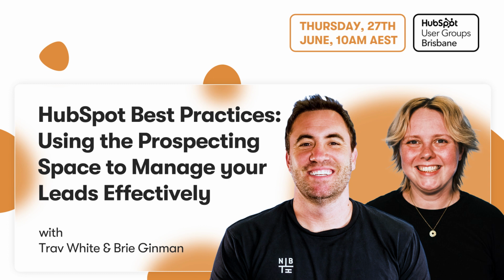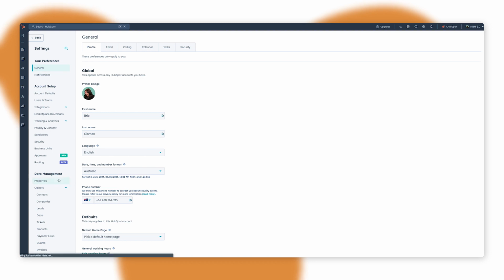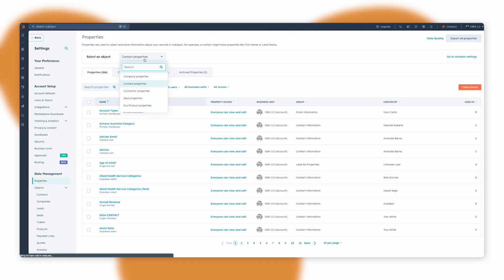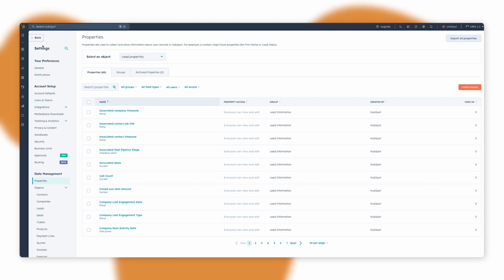Basically there was a set list of lead properties that you could use within that prospecting space. And now you have the ability, like any other property, to add custom ones, to add them to a form, and also use conditional and required functionality to affect how you're using the prospecting space.